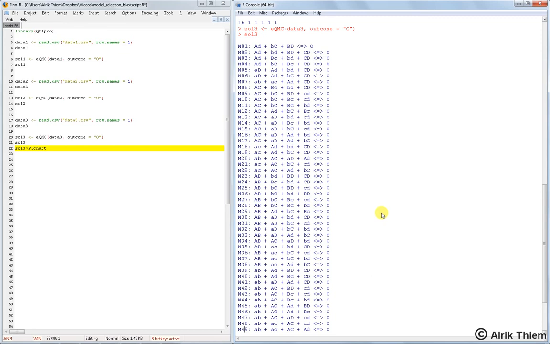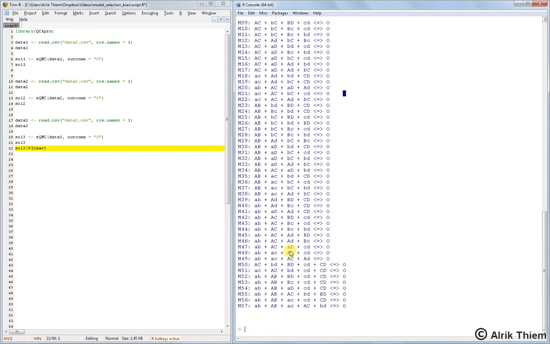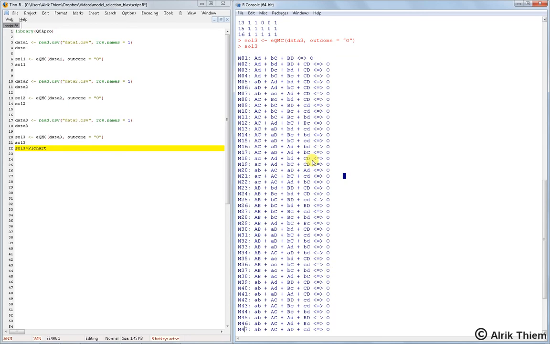Now again, this is a case of being presented with evidence that leads to a massive overselling of research findings. It's unclear which of these models is the true causal story behind the data in data 3. It could be any single one of these 57, not necessarily the first one.